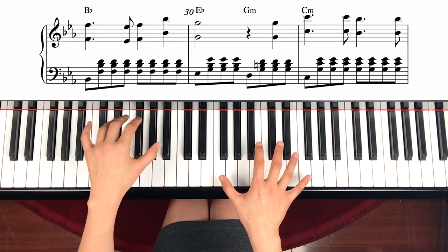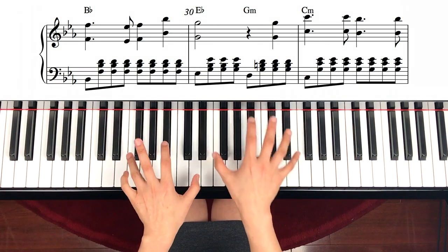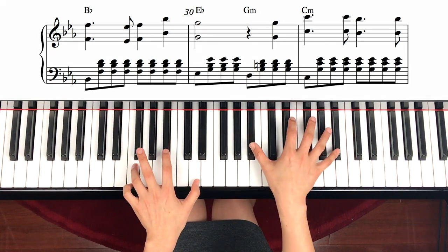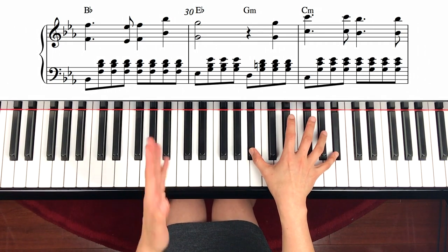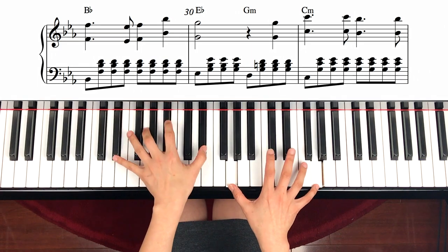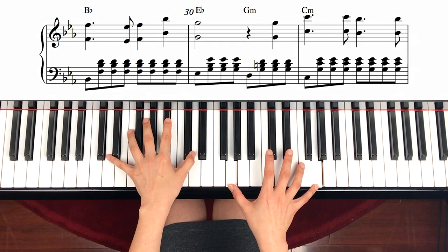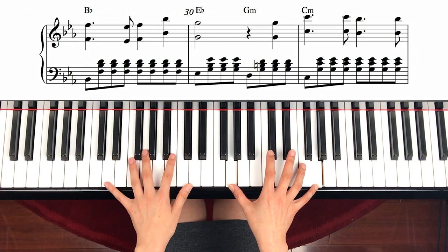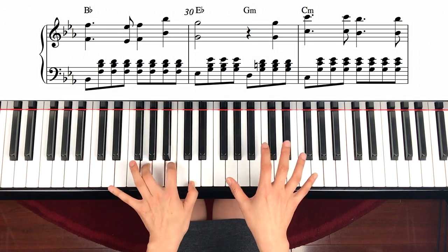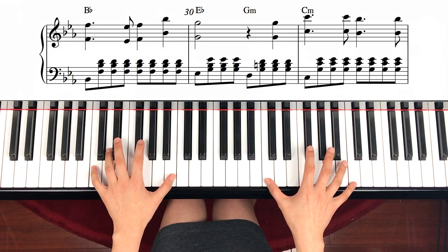F. One. Starts with D. G. And the next one is C minor again.